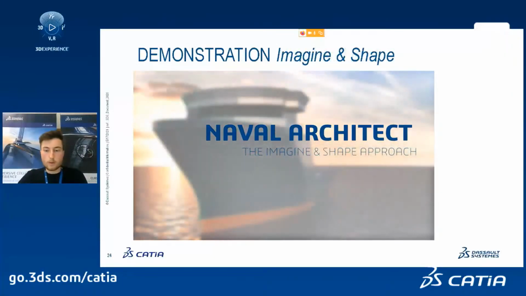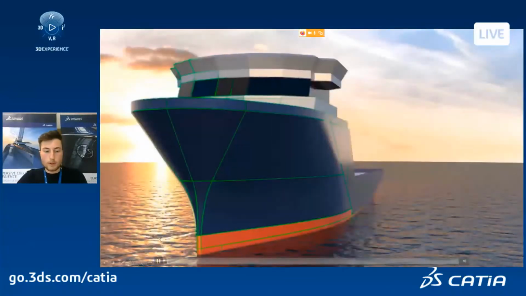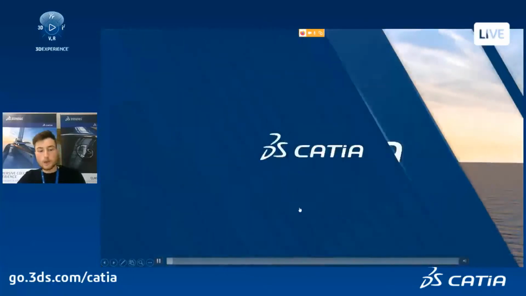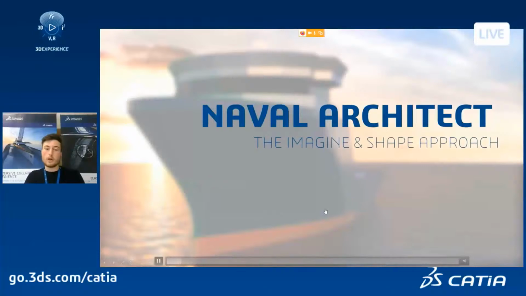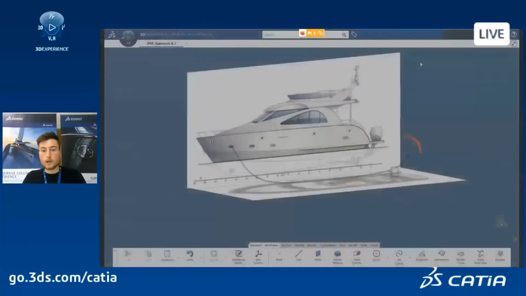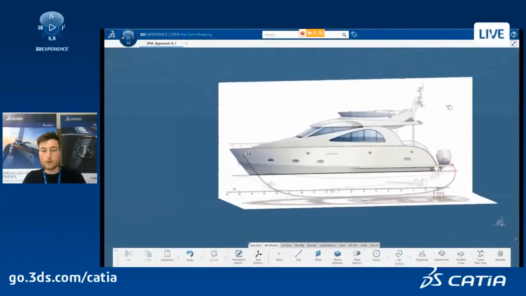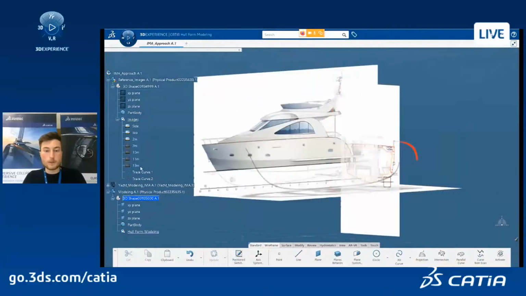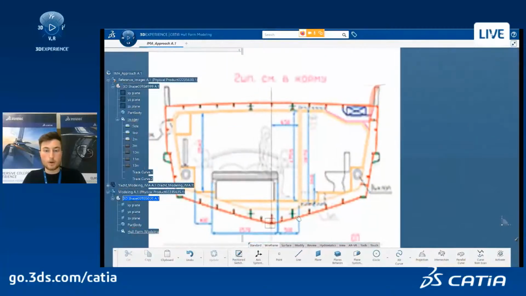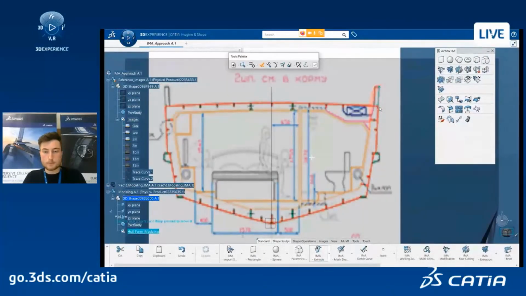So now let's have a look at the Imagine and Shape approach. The Imagine and Shape approach is very different from the first one we've seen in the first video with the profile sketch. Here, the user will draw the first section of the boat using some imported pictures or blueprints or even drawings.